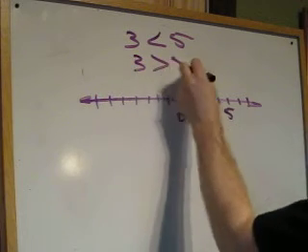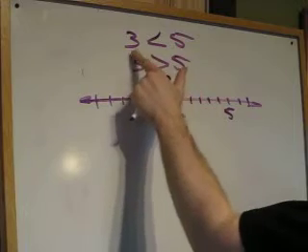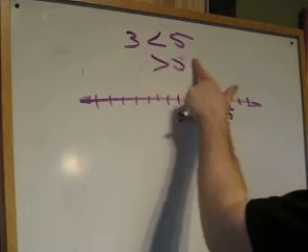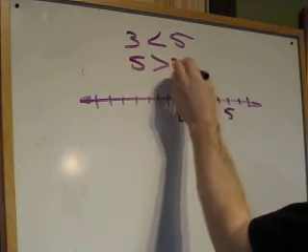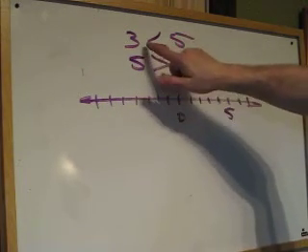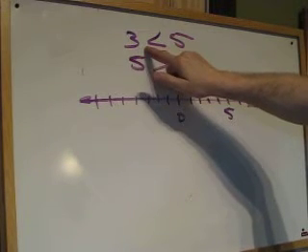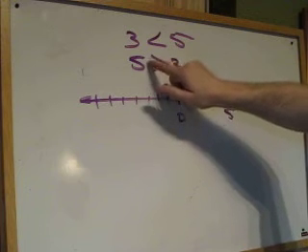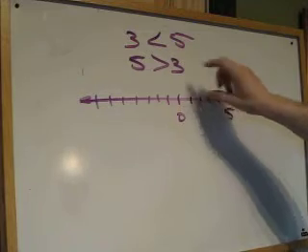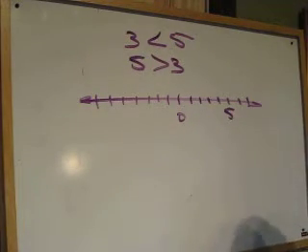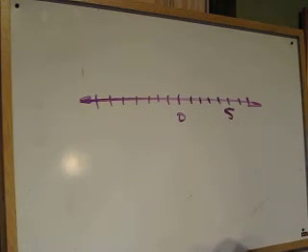I could not write it that way, because now it says 3 is greater than 5. So I would have to switch those two around if I wanted to use those same numbers and say 5 is greater than 3. So the way this works is, if it's small on the left-hand end, it would be 3 is smaller than or less than 5. Or if it's bigger here than it is over here, it's 5 is greater than or larger than this number here, which is 3. So that's your real quick review on your greater than and less than signs.